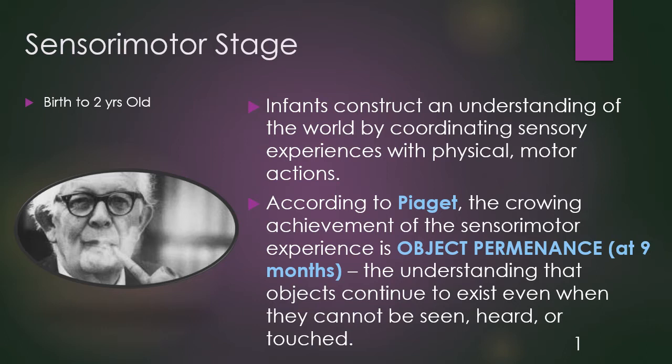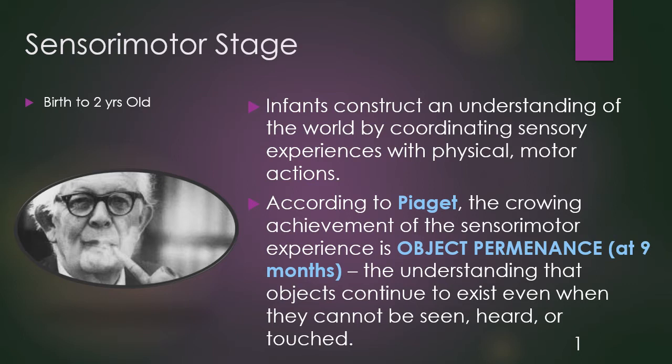Piaget observed infants' reaction when interesting objects disappeared. If the infants searched for the object, it was inferred that they knew it continued to exist. Whereas 9-month-olds search for hidden objects, younger infants don't. So Piaget was interested in this idea that kids under a certain age didn't even look for things anymore when they were gone. We're going to use this term later, object permanence, or this idea that this room that I'm presenting in exists between videos. You all know that. Charlotte doesn't know that, my 9-week-old. If I set her down on the bed and step around the corner, to her I just disappeared. I just left existence. I'm not a permanent object.